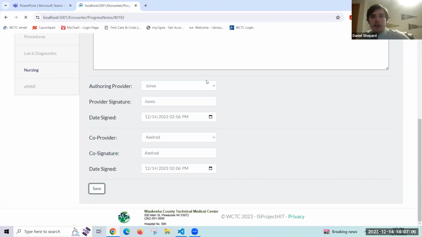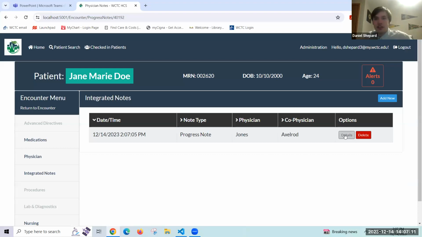And here we have it now added on. You are also able to edit and delete these progress notes as well. So we believe that this will provide value for providing statuses to how patients are doing. And that is all for our in-depth demonstration of this application.